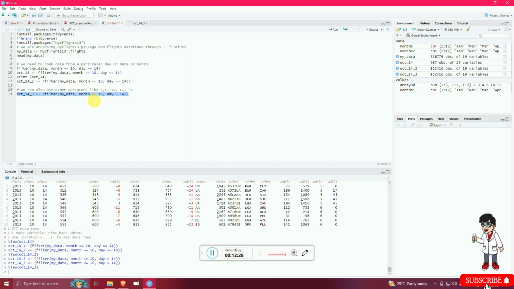You are selecting all the data which is greater than 10, like you will be requiring data for 3 months. I mean the output of this data will be 10, 11 and 12 months, and all the entries for the value greater than 14, or the 14 date.